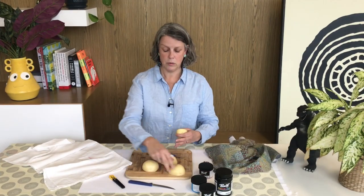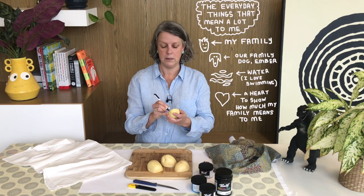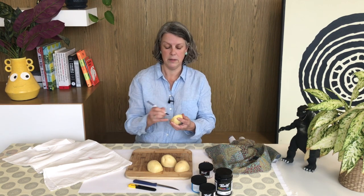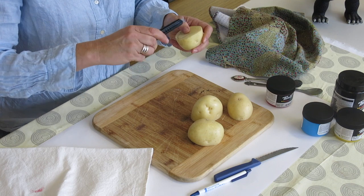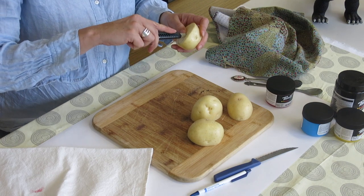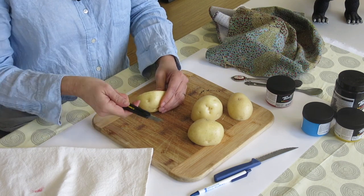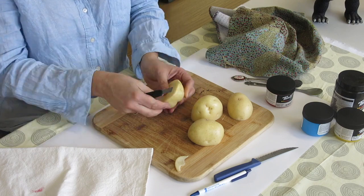To start your pattern, what you need to do is draw out first of all on your potato what it is you're going to cut. I'm just using a pen here. And I'm going to start with the heart because that's the easiest out of all of the four shapes I'm going to draw. So then you take your standing knife, and to be very careful, just get a little bit on the end there. And we're just going to go over what we've just done there with our pen. Remember to ask for some help if you've not used a standing knife before. And the good thing with this standing knife, you can make the blade a lot longer and it can get into all those little fiddly places.